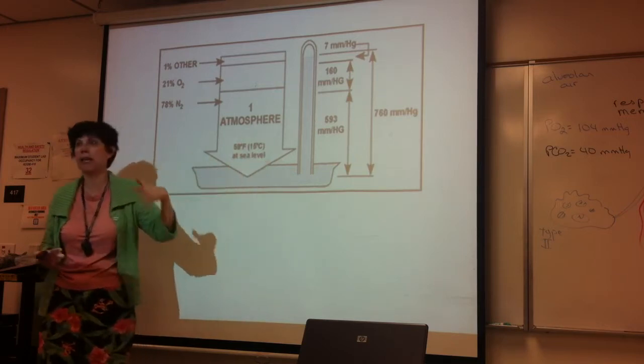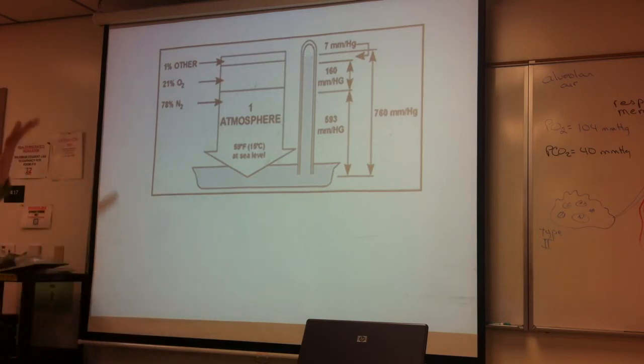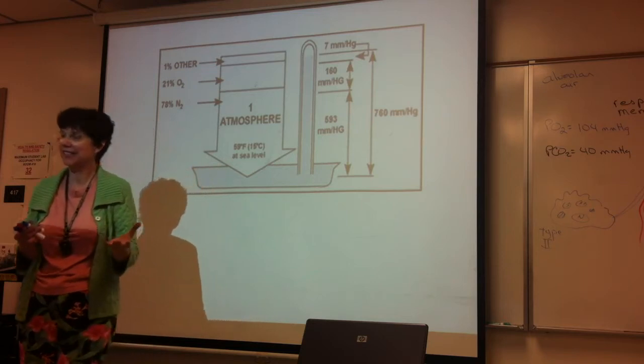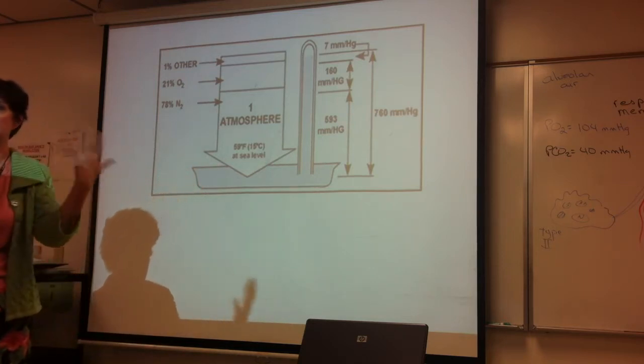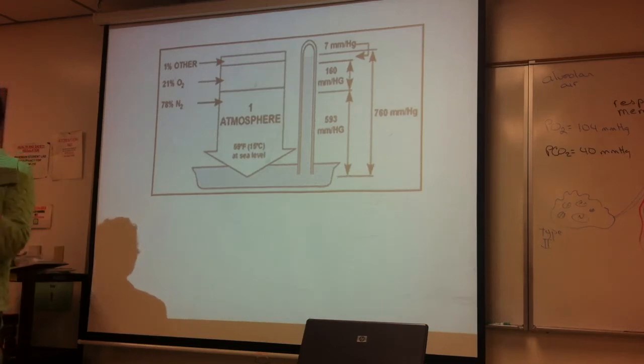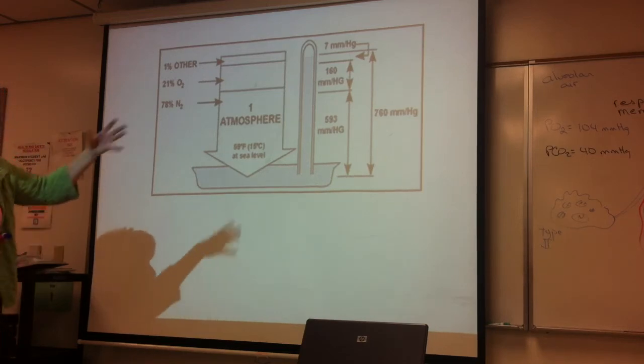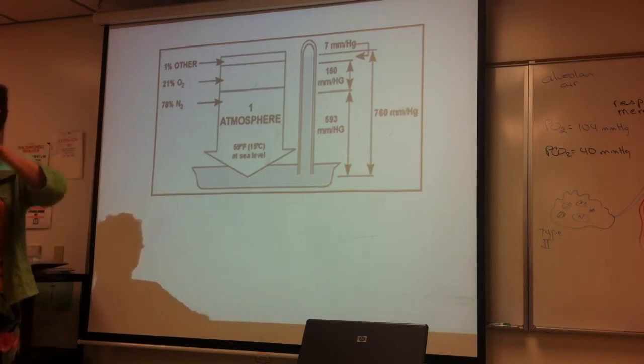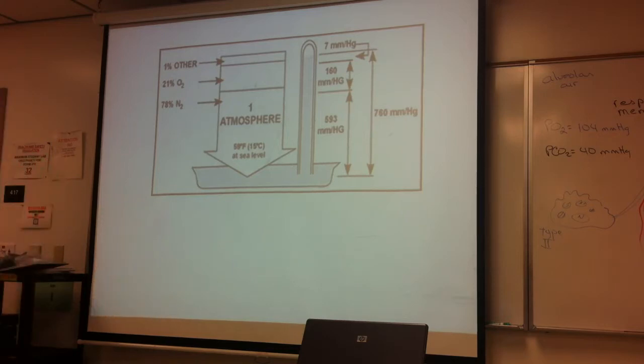If we take this tray of mercury to 8,000 feet, there will be fewer gas particles at 8,000 feet, and so the overall pressure will be lower, but 21% of it, that pressure, if it's 500 millimeters of mercury instead of 760, 21% of that will be due to oxygen. Okay? So the proportion doesn't change, but the number of gas molecules in a given volume will change depending on elevation. So partial pressure, PCO2, PO2, is just referring to that gas's contribution to the mixture. Okay?